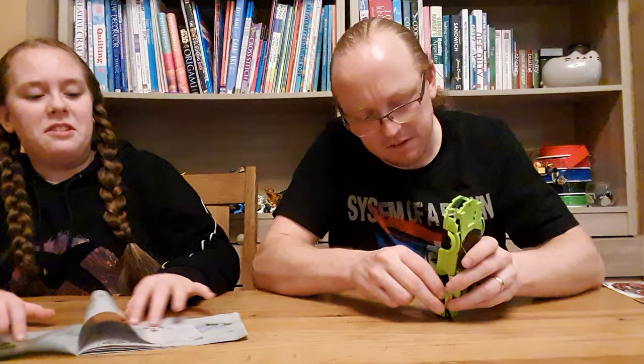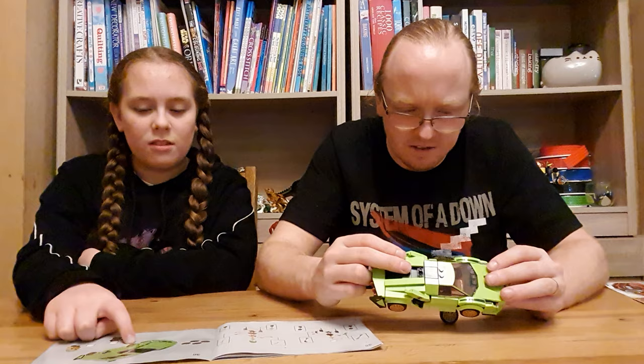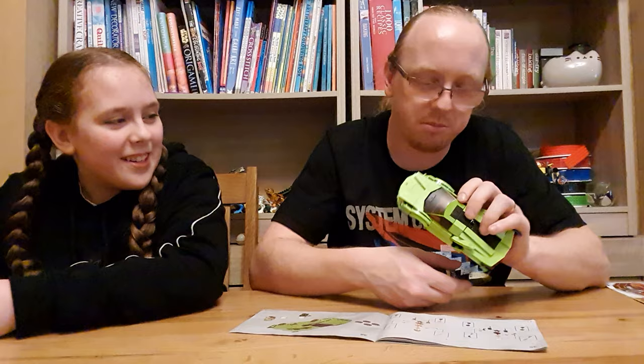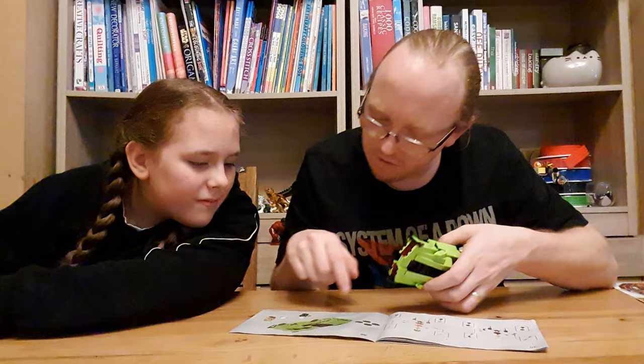It knows what pieces I used. The back wheels? Yeah, I used these ones. Look at the instructions. Hang on. Oh no. You know, it's all wrong. You know what's happened? Look. Oh no. It might be okay actually. Might have got away with it.